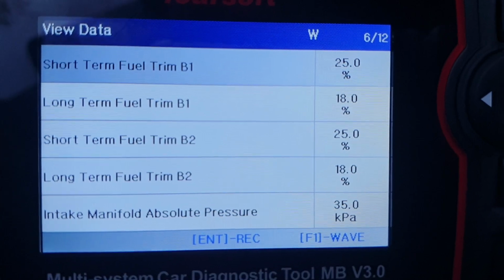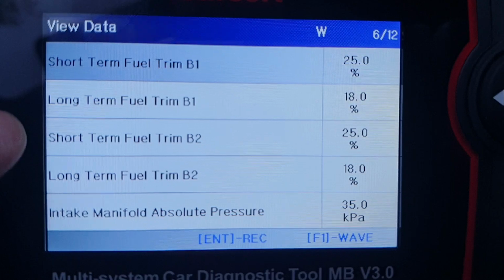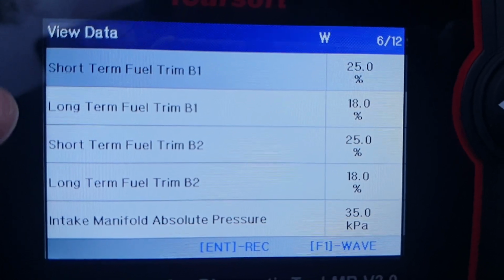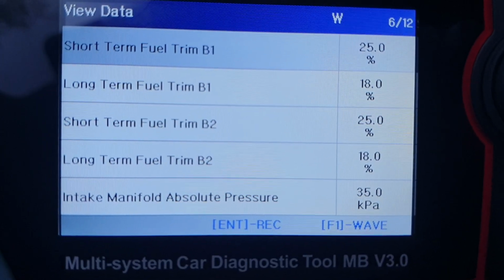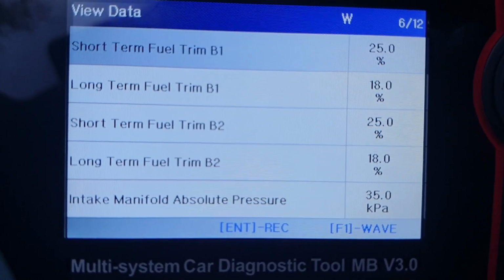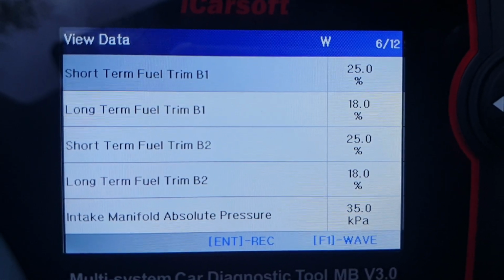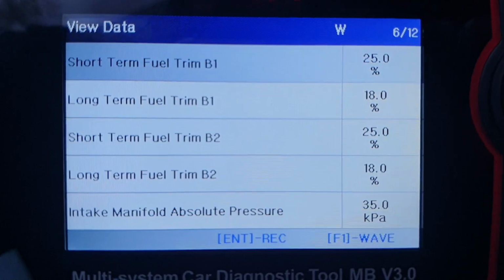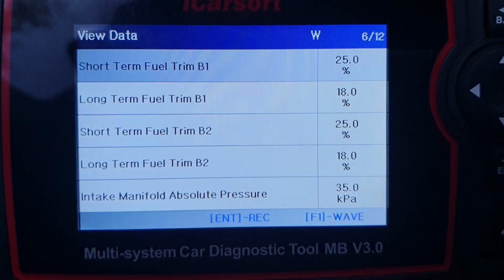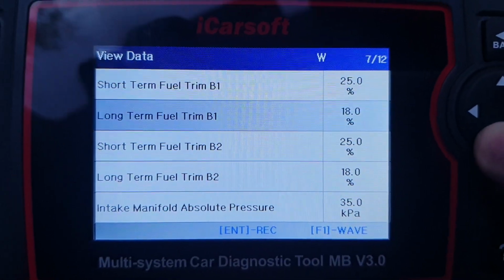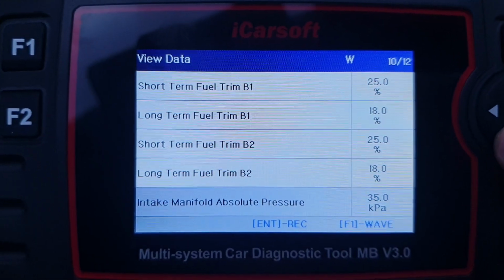25% is quite high. I'm not sure how these short-term and long-term fuel trims are related to the actual fuel trim, but the ratio is supposed to be 14.7 parts air to fuel, I think. Anyway, I'll figure out what these mean. Intake manifold absolute pressure, that's the MAP. I changed the MAP sensor, so that should be working and almost new.